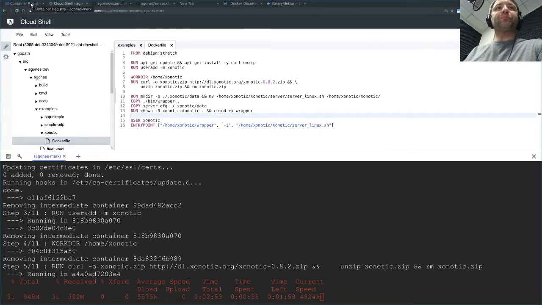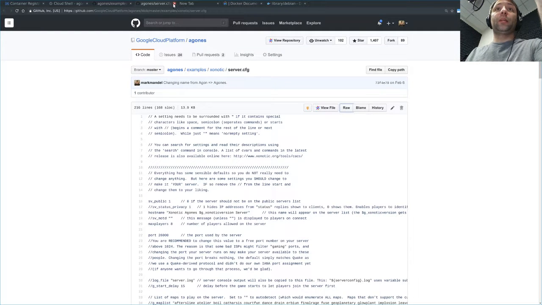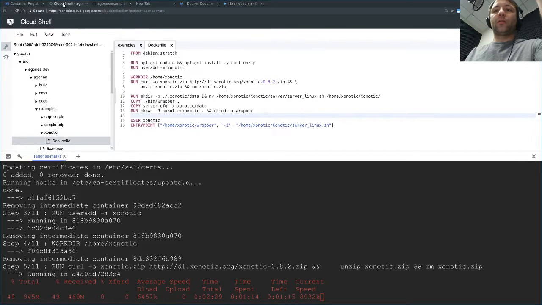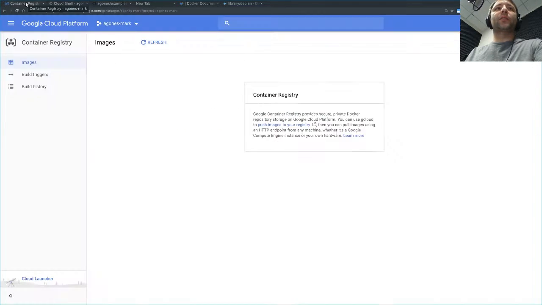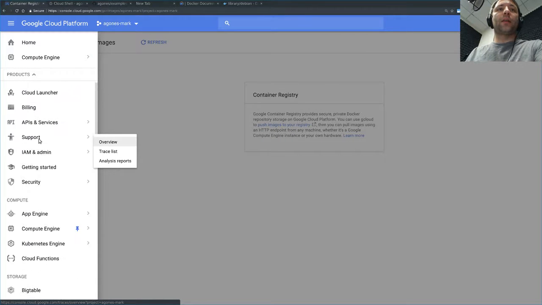Okay. So, Container Registry. This is where I can put my images. Right now, there's nothing in here at all. So what we might actually do instead, while that's building, is set up a Kubernetes cluster. Why don't we get that going? Because that'll be fun. Let's see how we're doing over here. So that's got a couple of minutes left. Setting up a Kubernetes cluster is going to take a couple of minutes too, so why don't we do that?